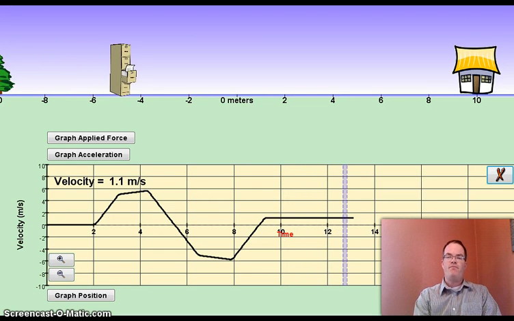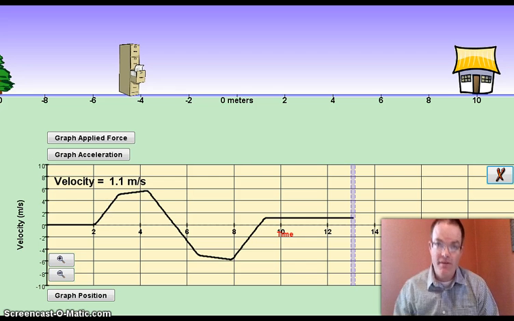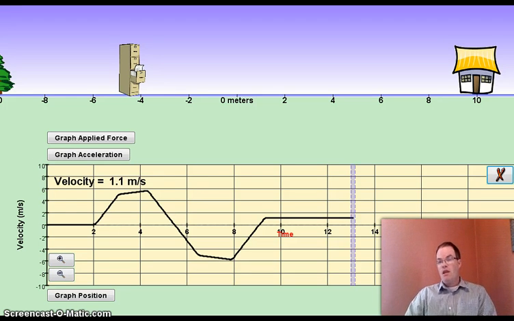Alright, as time runs out here, the file cabinet would have kept moving. I just chose to stop the simulator at that point. A force is not required to move it. So during this final portion, no force is being applied. But the file cabinet has energy. And I want you to separate that in your mind, okay? Forces aren't required to move things. They're required to change the motion of things.